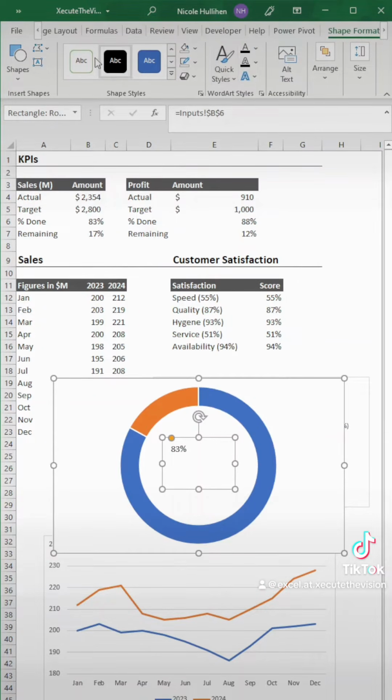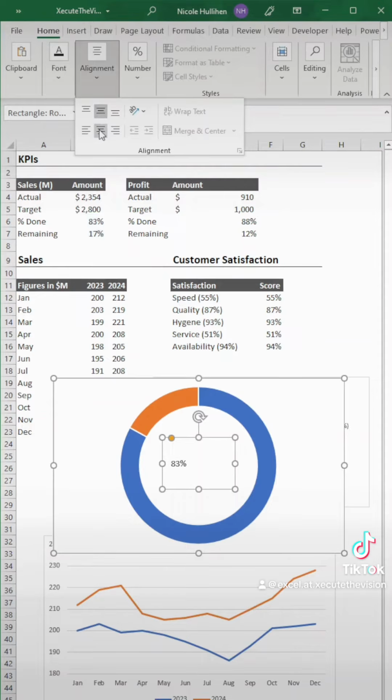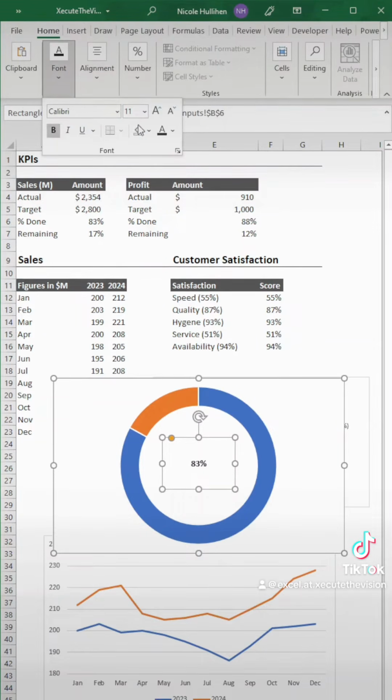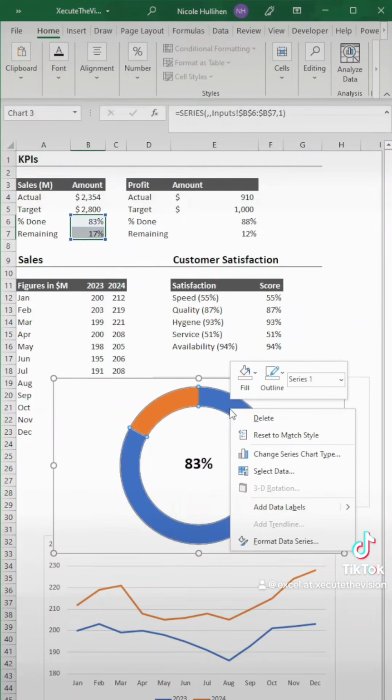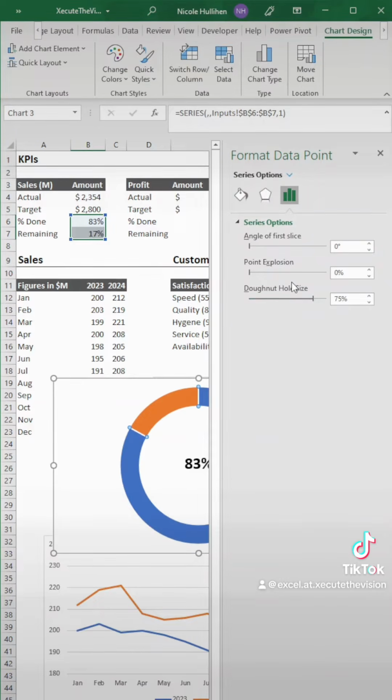And then what we need to do is link it to the percentage. So we're going to go up to that formula bar and hit equals. And then we can change this around for the formatting. We could center it vertically, horizontally. Let's make it look decent, bold it. You can increase the font size quite a bit. And then let's right click on this donut and actually shrink that down to like 56. We try a couple different ones, but let's see how this looks.